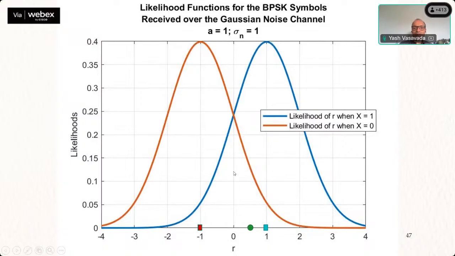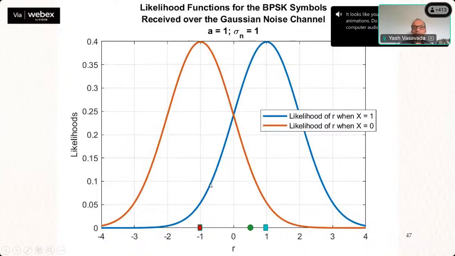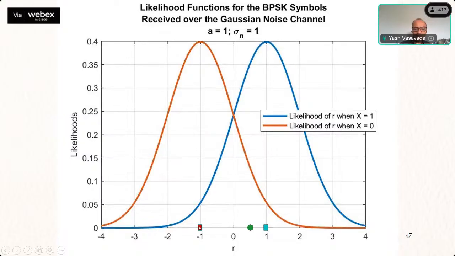What is the probability that r is less than 0 when x is equal to 1? If I take the part of this blue colored PDF, the blue colored shape, if I take the area under the blue color for r less than 0, so if you can see my cursor, Professor Mithrwal, are you able to see my cursor?